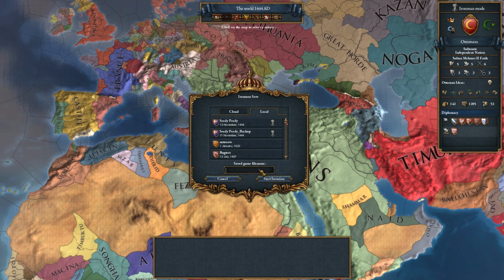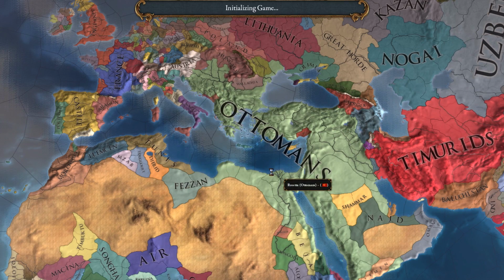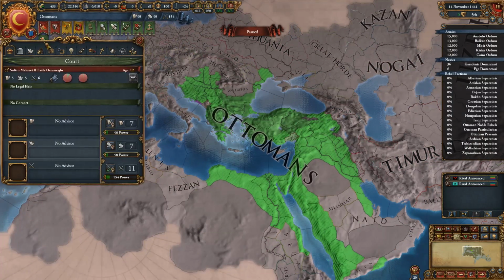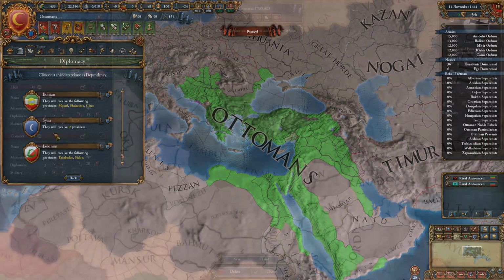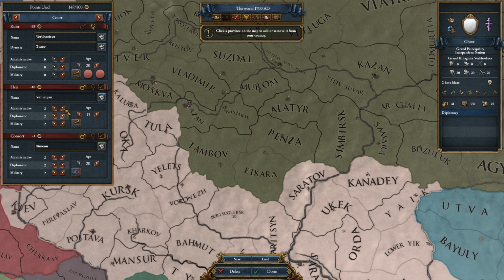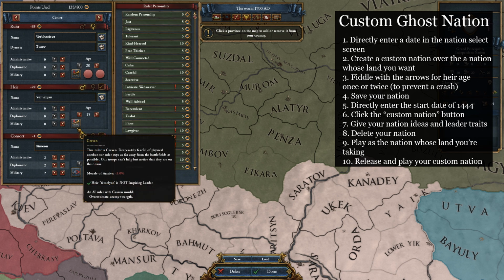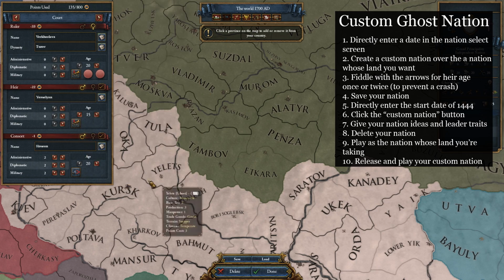However, you should note that the history files mean that nations won't have cores on any provinces that they didn't originally. You can mitigate this by releasing vassals and raising autonomy. The second and more powerful part of this exploit is that you can play as a custom nation itself. What you do is create a custom nation as you would normally. While you are doing this, make sure to click on the arrows to change the age of your heir once or twice, because my game crashed after unpausing if I didn't do this.